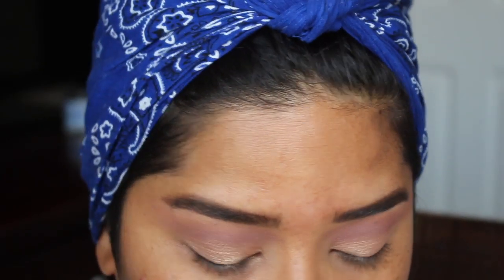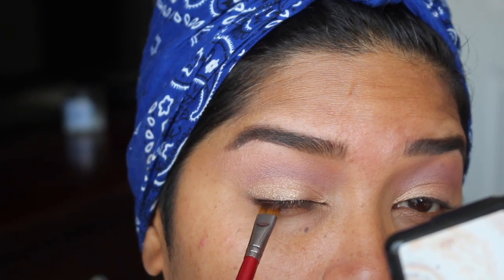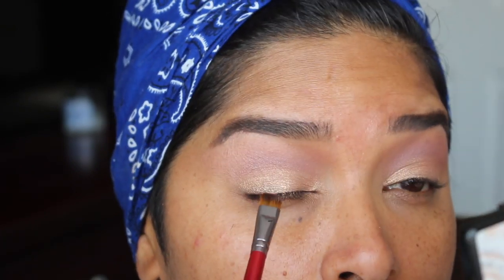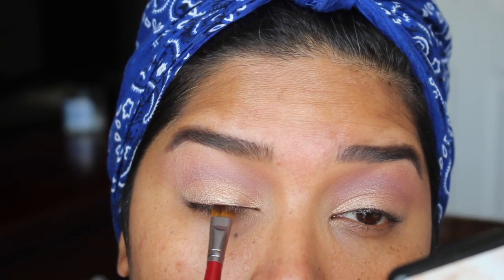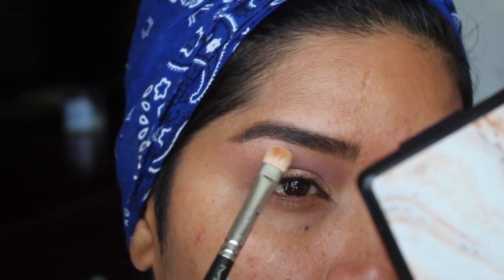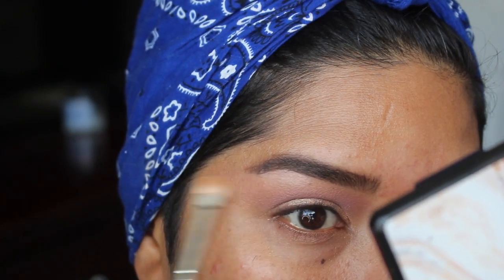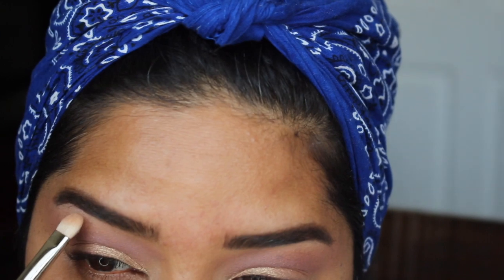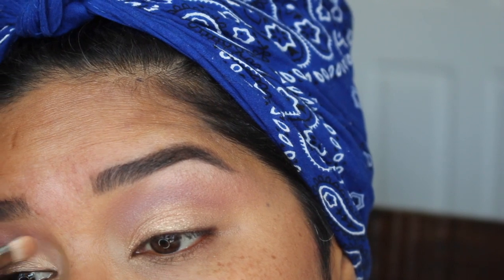With a flat shader, I think I am going to pick up a little bit of Wild Child. And I want that mainly by the lashes. Just a little bit. Just to define it. I'm going to pick up a little bit of Gypsy, this guy. And apply that right under the arch of the brow. And I'm also going to put it right in here.